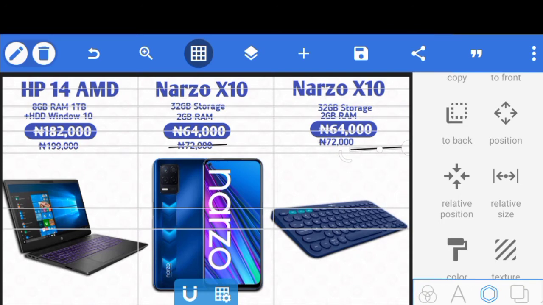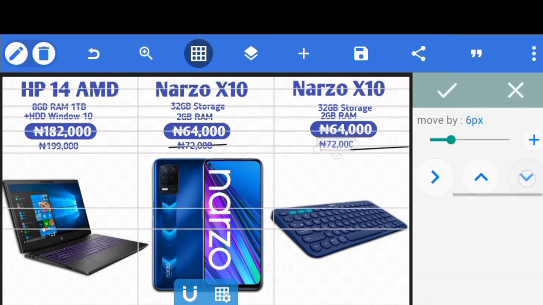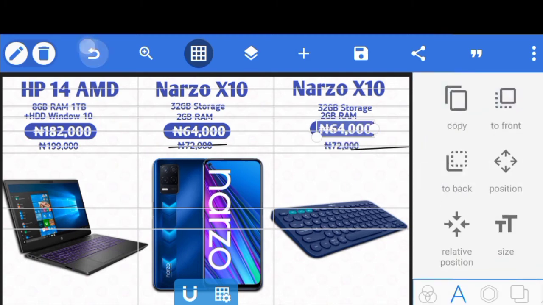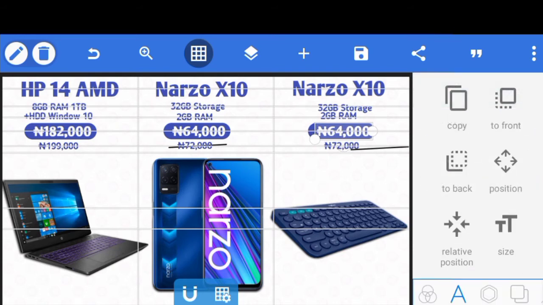So let's arrange it. Good. So let's name all the item name, keyboard name.